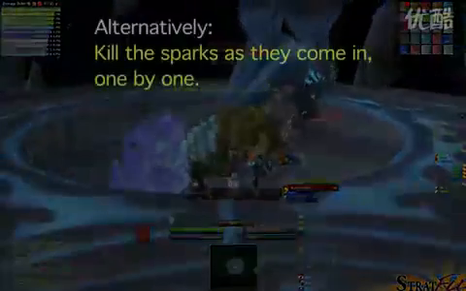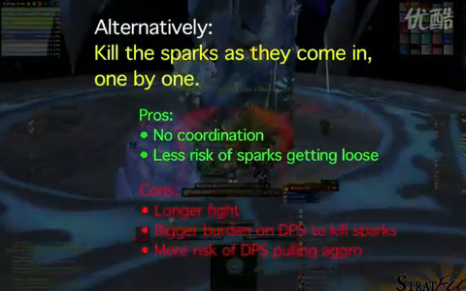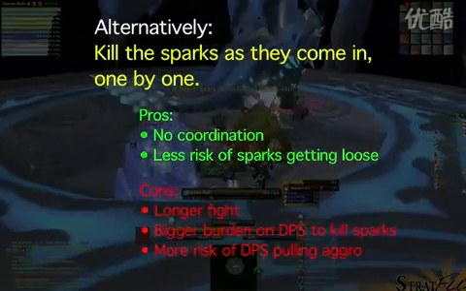If you want, you can just kill all the sparks as they land. You don't have to do all this death gripping and rooting stuff if you don't want to. If you do, however, it makes the fight a lot shorter.